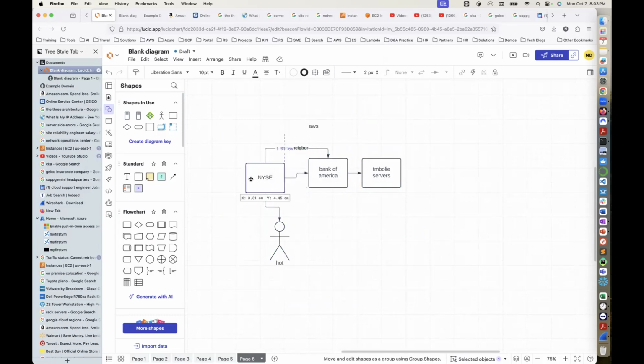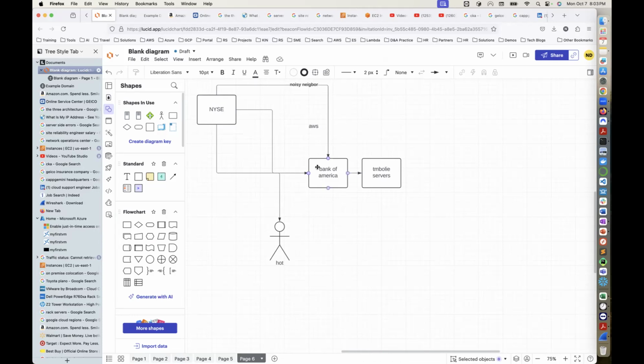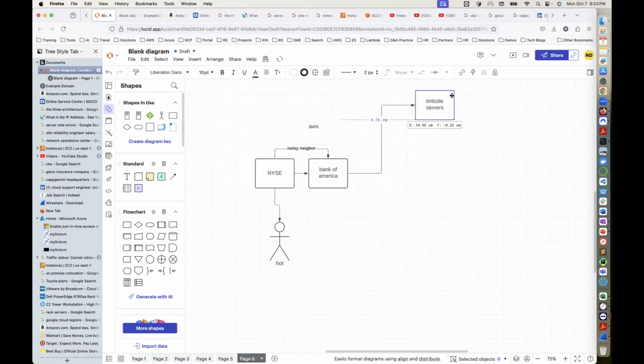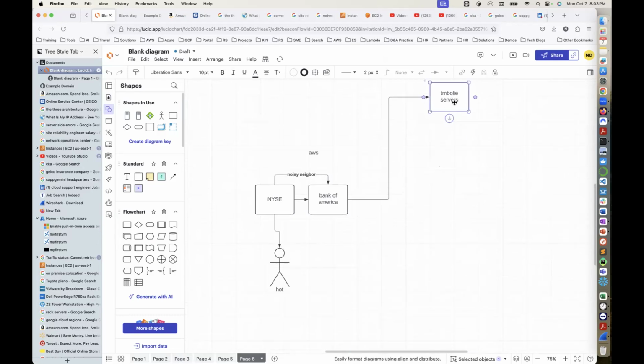Then they might have to move him to a different building because he's a noisy neighbor. So there'll be no noise anymore. This is a quiet environment, you see? But they mostly keep financial institutions in the same environment and communication companies in the same environment. They all do similar things. Okay? See, T-Mobile. Any questions, guys? Guys are quiet today. Wow.